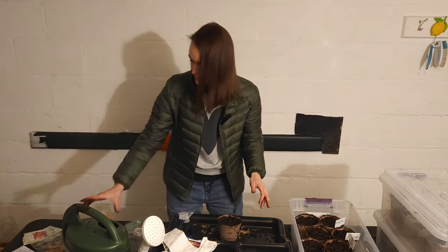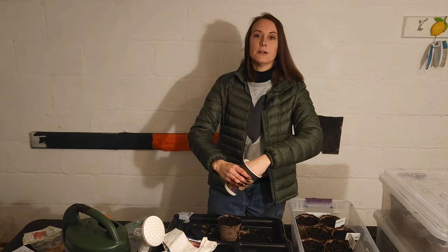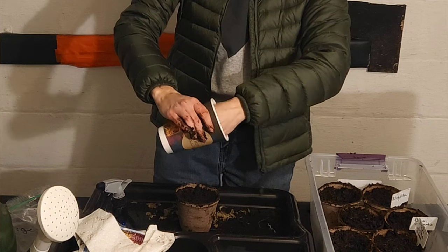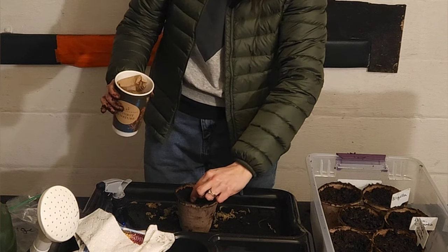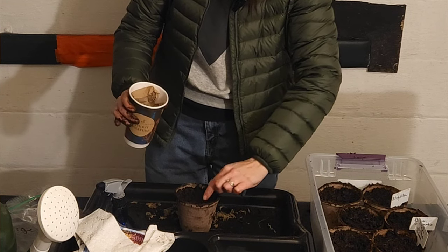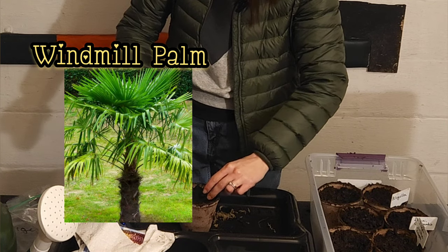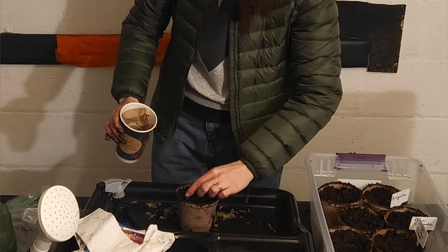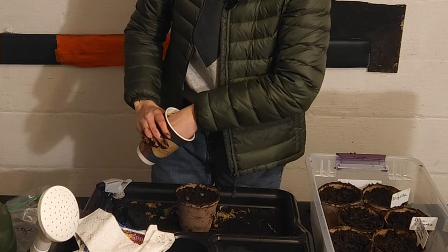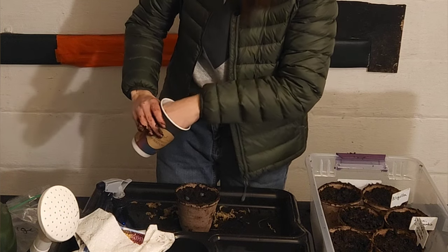Okay, last one is going to be a very big experiment. So I was gifted hardy palm seeds from someone in our area that practices zone pushing and can grow palm trees. I forget if this variety is the windmill palm, but it has grown very well for them. And this may be a plant that doesn't go out in the garden, but might just be a house plant. Certainly growing outside in summer though.